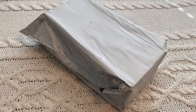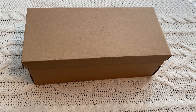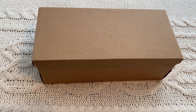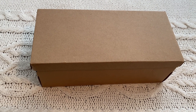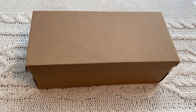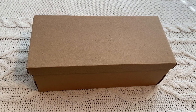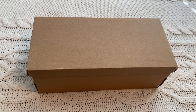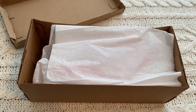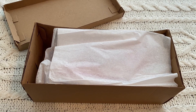Let me open up the next DSW box. I kind of forgot what's inside, so it's going to be a surprise to me too! I'm wondering if these are shoes from the store clearance racks or from the warehouse — let me know in the comments if you know, because one box looked like it had been cut open on top like it was on a clearance rack. I can kind of tell there's a pink shoe in there.